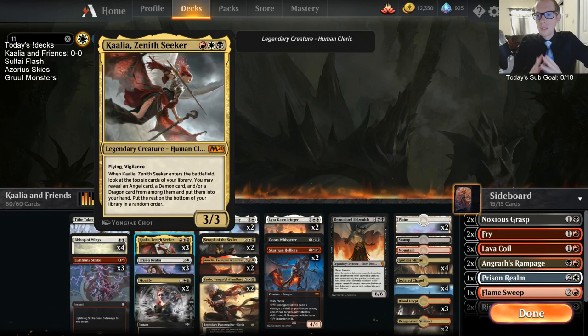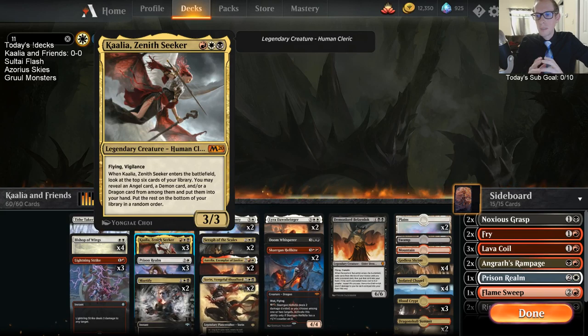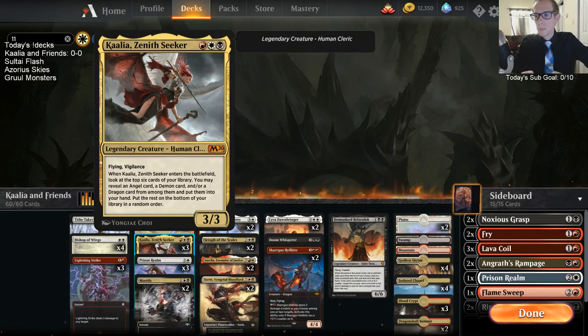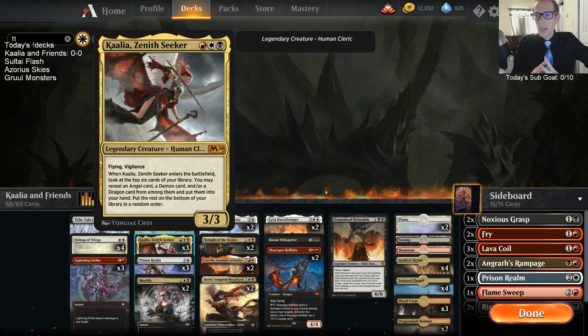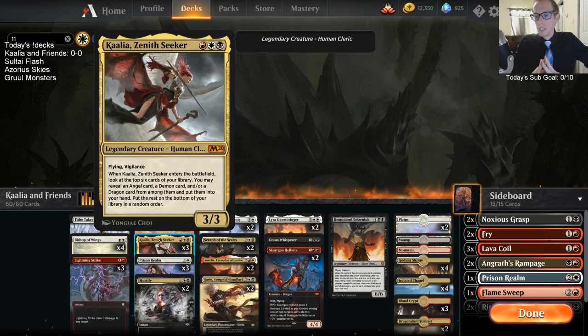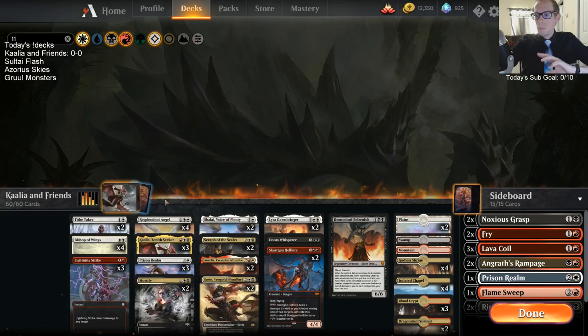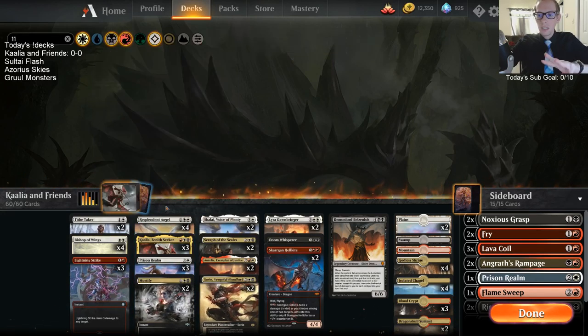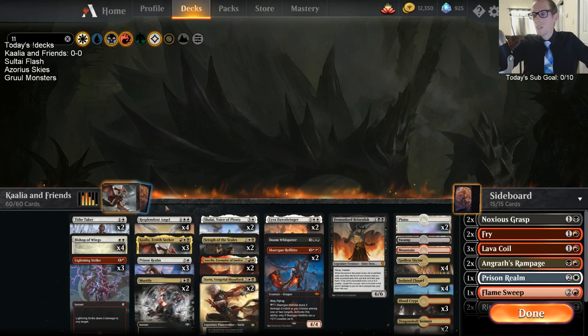No haste. So instead of having haste, whenever Kaalia enters the battlefield, you look at the top 6 cards of your library, kind of like Collect a Company. Then you can reveal an angel, a demon, and/or a dragon from among them and put them into your hand. So only one of each, but you can get one of each. Kaalia could draw 3 cards at the most if you hit an angel and a demon and a dragon.